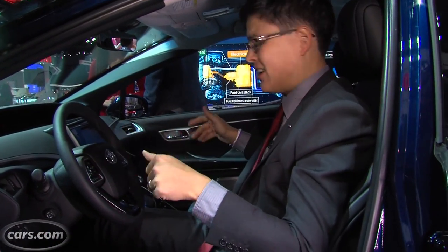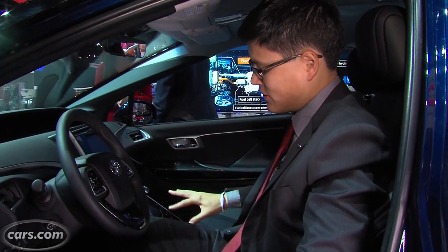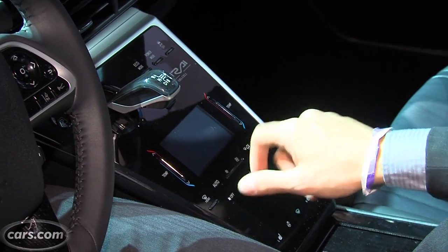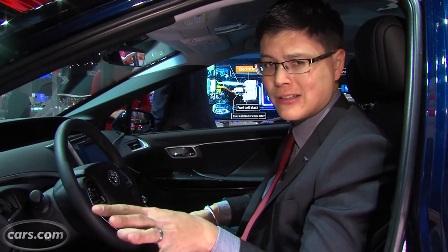Overall, it's not a tiny car on the inside. The center tunnel houses a lot of the center controls, all of them capacitive. We're not big fans of capacitive touch controls, but Toyota does do a good job with them in some of its cars, like the Avalon, so we'll have to see how these turn out.